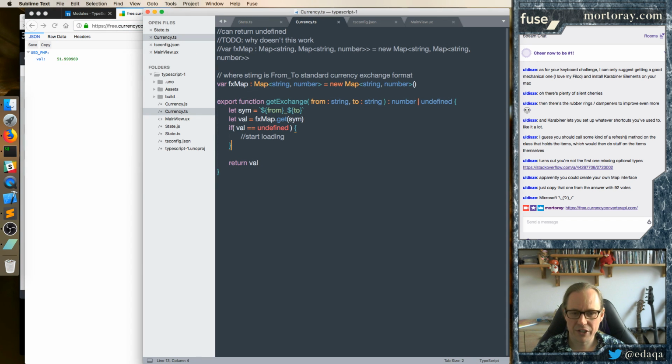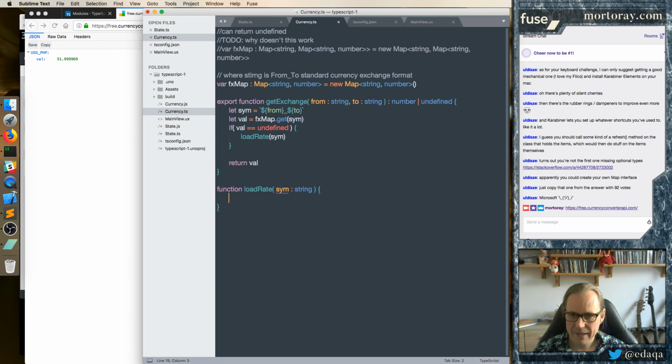Now we're going to have to do a fetch here somewhere. Let's just do load rate, and that's actually fine. Load rate symbol, that's just fine. Symbol is string.